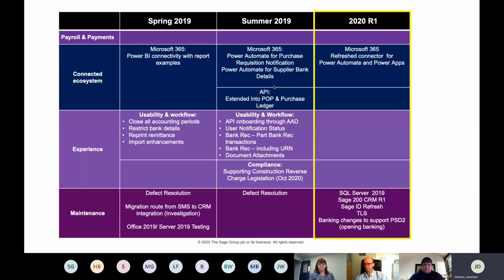That allows you to get more from the software and extend the desktop to allow you to get more functionality just from sitting in front of the full screen. We've done that by creating connectors to connect the Sage 200 product to what we call the Sage 200 API. So it's a way of pulling data in and looking at technology without necessarily being in front of Sage 200. I'm going to demo this in due course and give you an idea what that is, because I appreciate a lot of you might be listening to me now going, I've never heard of that, even though I've potentially got Office 365 currently in my business.